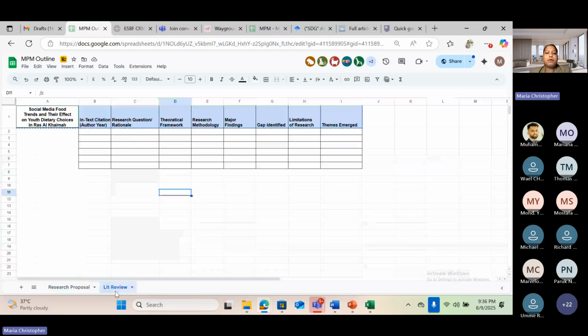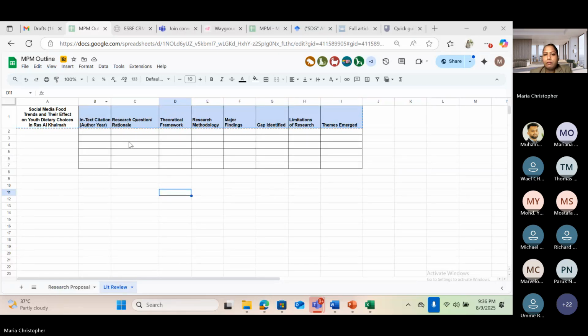Now, the second tab, if you notice: when you're doing a literature review, my recommendation to you is that you pick up this format. Now you know how to get into the search engine, use operators, and do an in-text citation and references in Harvard style.